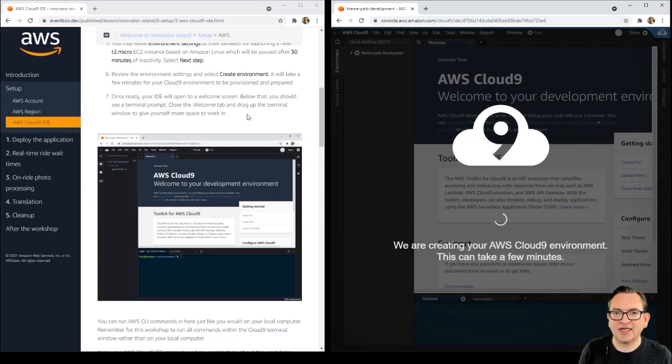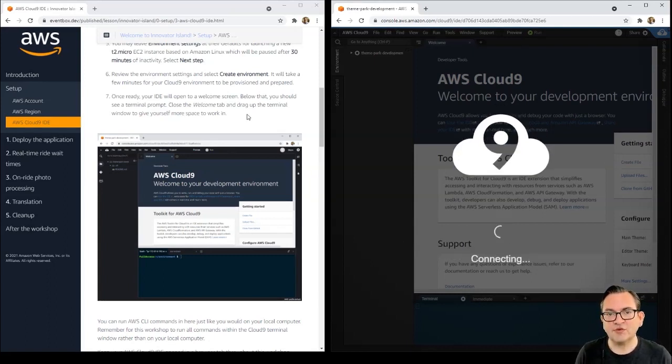So Cloud9 is a cloud-based IDE. This is an integrated development environment. You may use an IDE on your local machine like VS Code. So being in the cloud has certain advantages to your local IDE. Firstly, Cloud9 contains some serverless development tools that can make it easier for developing serverless applications. Also, you can specify an instance type that might be much larger and more powerful than a local machine with more memory and more CPU types. So in real applications, you can sometimes build a development environment in Cloud9 that's much more powerful than the machine that you might be using in real life.